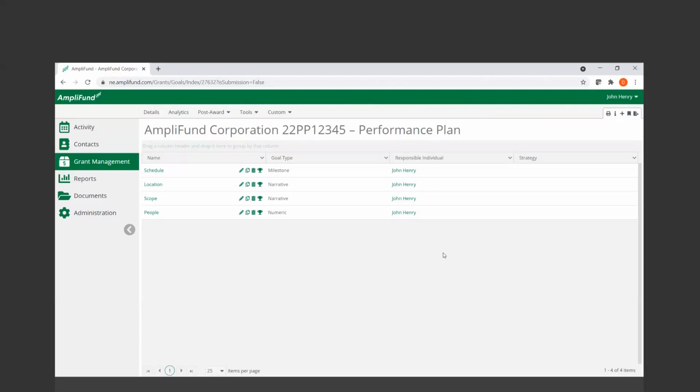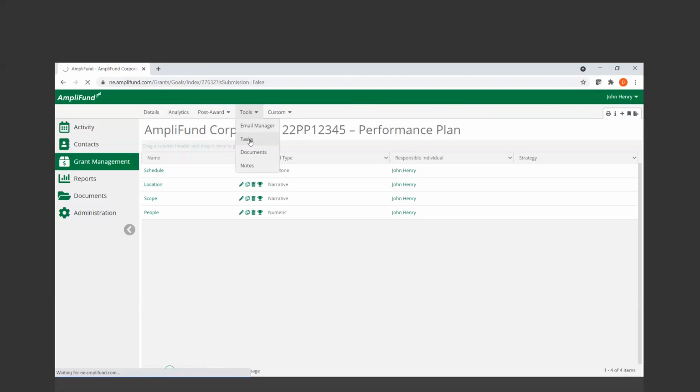From the grant itself, you'll be able to view those tasks by going up to the top here and locating your tools drop-down menu. From your tools drop-down menu, you'll be able to click here, and there's a section specifically for tasks. I'm going to click on tasks right here.